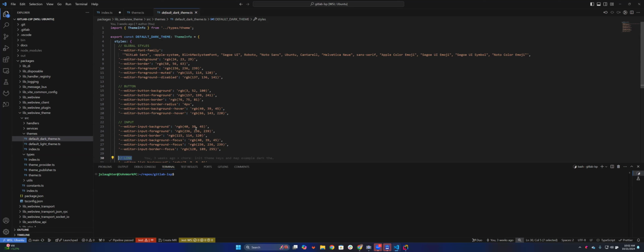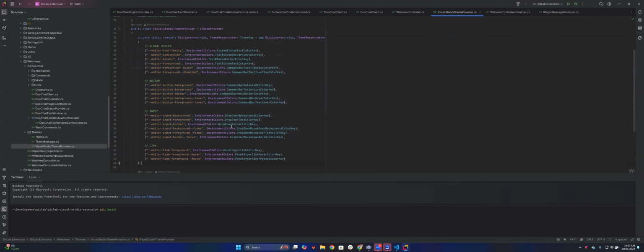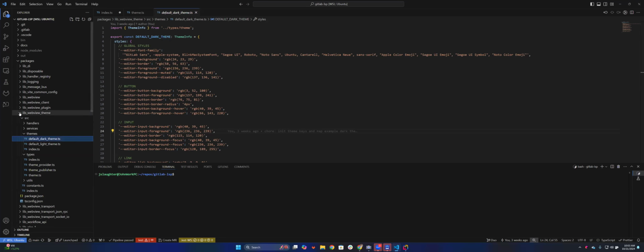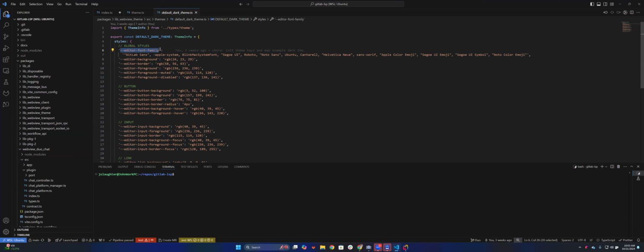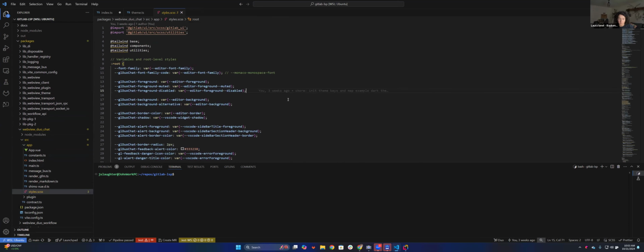But what ends up happening, to answer your question very quickly, we end up mapping those. But then you would kind of go, well, Duo Chat's probably not going to go like, I'm using editor button background. And that's not what it's doing today. What it was doing back in VS Code was, well, we're mapping the VS Code. So VS Code would send along these CSS variables. And let's go look at what we do right now. Then you have to define them for each editor in particular.